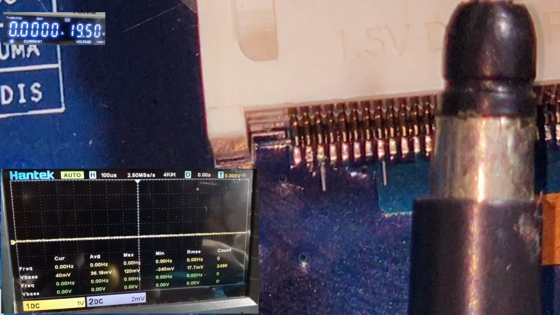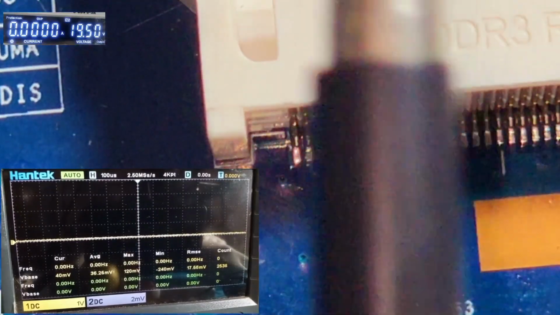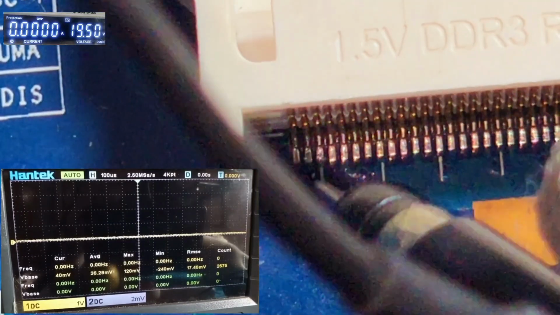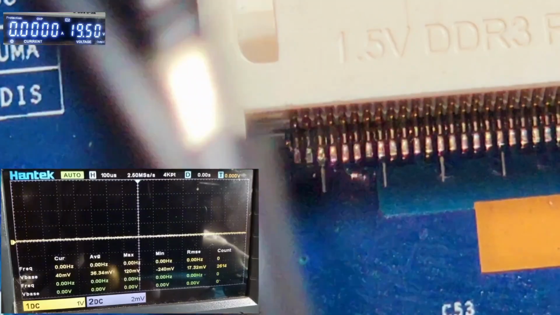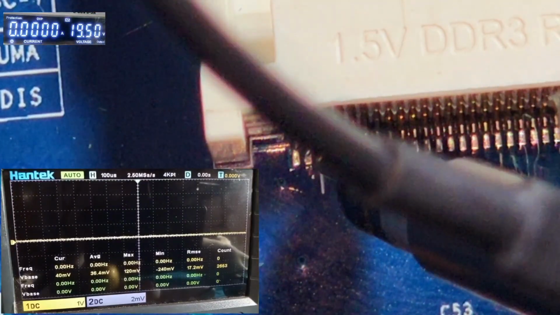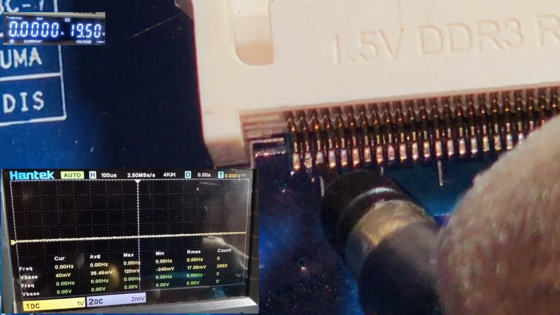Watch out the adapter, watch out the power supply, and also the oscilloscope display at the same time to see any change in the data reading. So now I am connecting it. First of all, I will fix the probe in the pin 200.